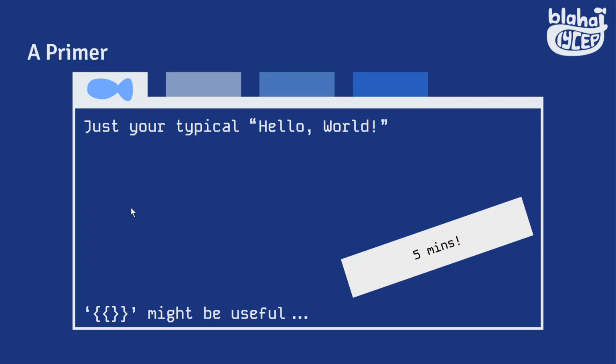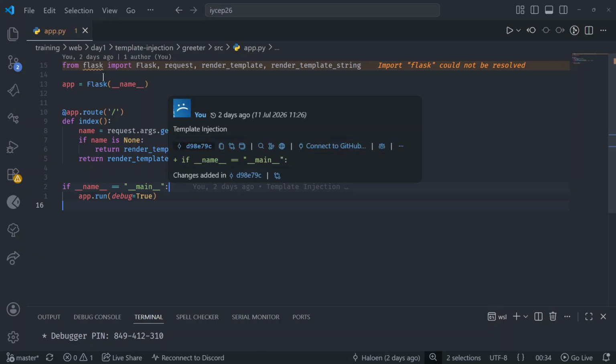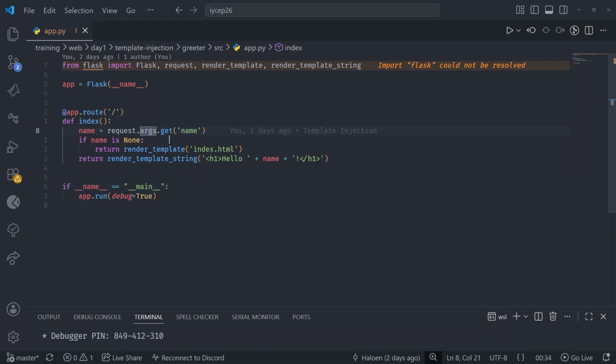Okay, I hope that was enough time. Welcome back. So let us take a look at what is happening on Primer. First I'm going to open up the code here. You can see that there's a very special function here called render string template. I think most of you would realize that this is actually kind of dangerous, isn't it? Look, I'm basically inputting HTML code straight into Jinja.